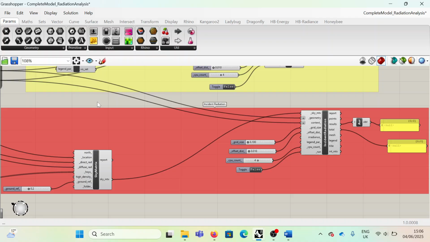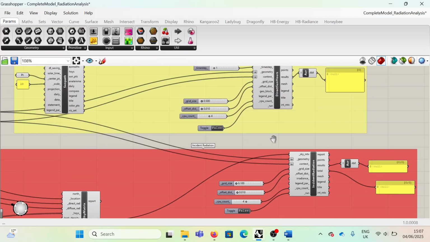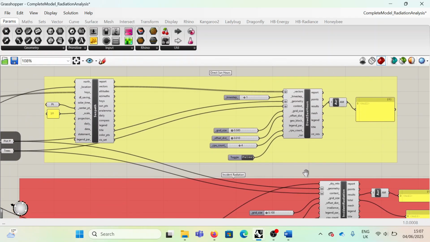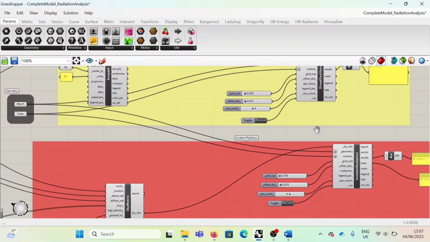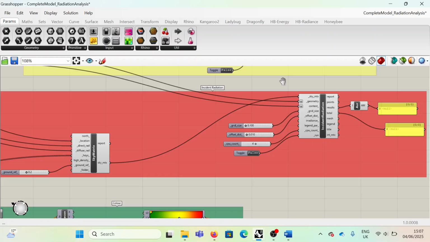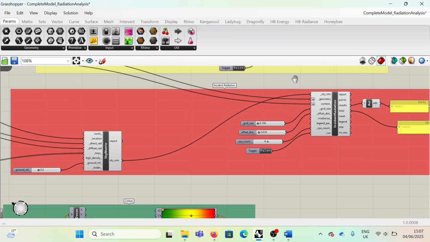But yeah, so the sky matrix component is used to generate a sky dome model that represents the total amount of radiation received from different directions. It uses both direct and diffuse sky radiation, and it does account for atmospheric conditions such as clouds taken from the EPW file. The reason why I didn't really go over direct sunlight hours is because it doesn't account for atmospheric conditions. So I'm just not really going to dive into that at the moment.